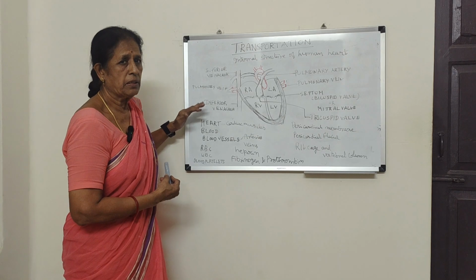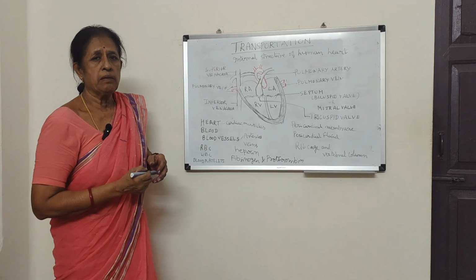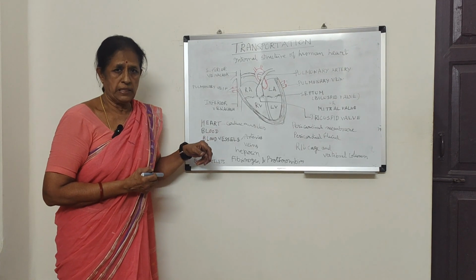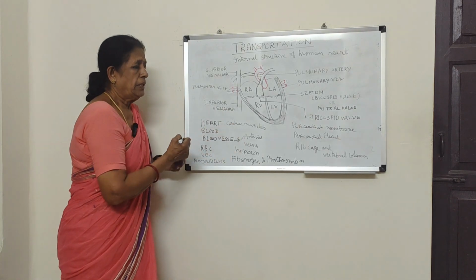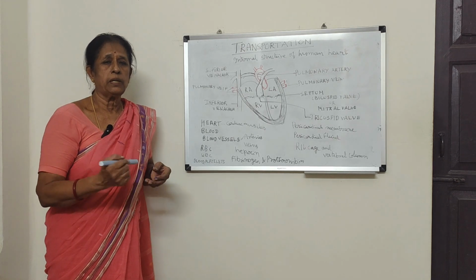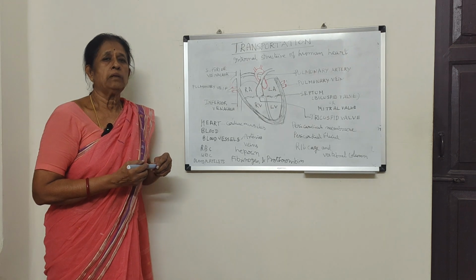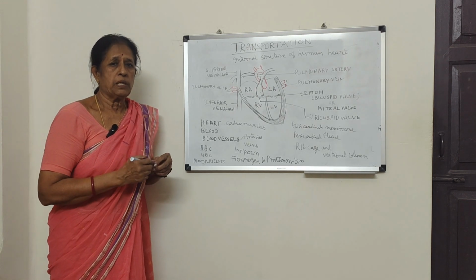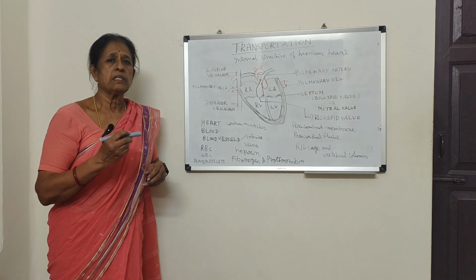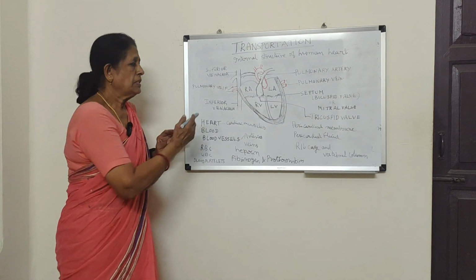So that is the introductory part of the transport system. In transportation, blood plays the main role, and blood flows in blood vessels, arteries and veins. In this way, blood is supplied to all body parts. Oxygenated blood is supplied to all body parts. In addition to oxygen, nutrients are also supplied from the heart to various body parts through arteries. And in the same way, veins collect carbon dioxide and also waste materials from various body parts and take them back.